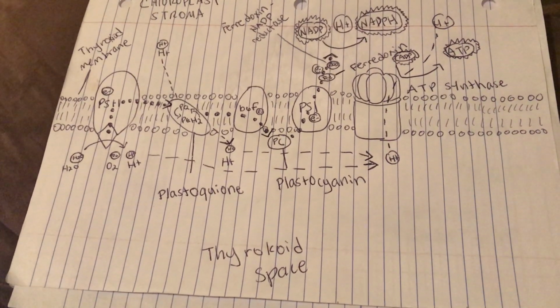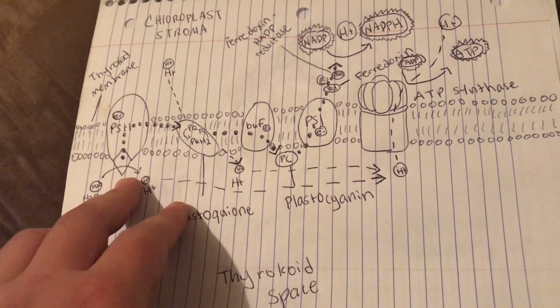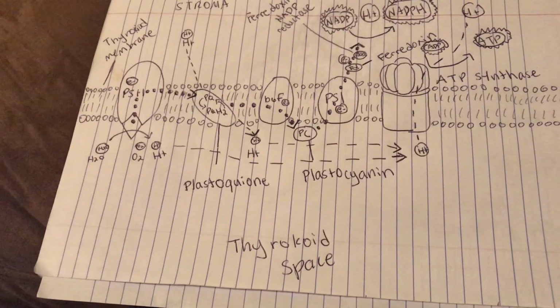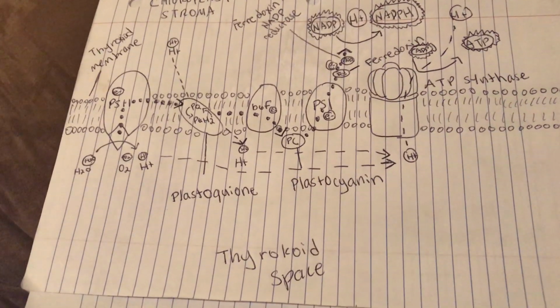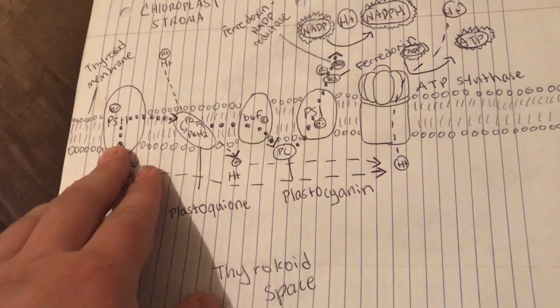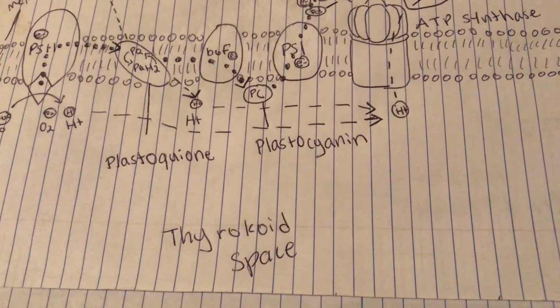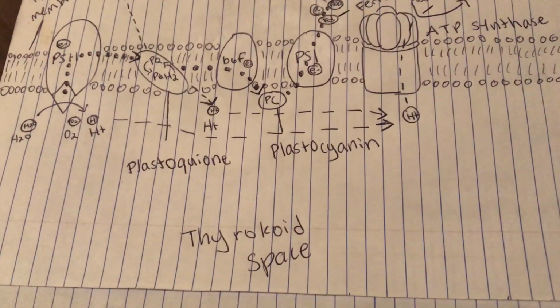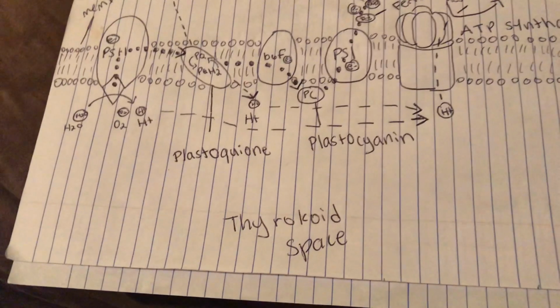Now we're going to start with step 1 of the light reactions. Since we already covered the photon of light going through here and being, not produced, forgive me. So we just talked about the photon of light entering here into the reaction center and bouncing around like a pinball machine until it reaches the reaction center, which is then promoted to a higher level of energy. From there, it starts this process. Now that's the first step of light reactions.